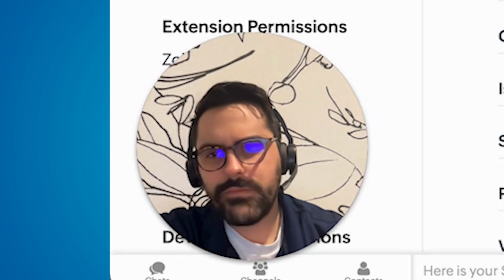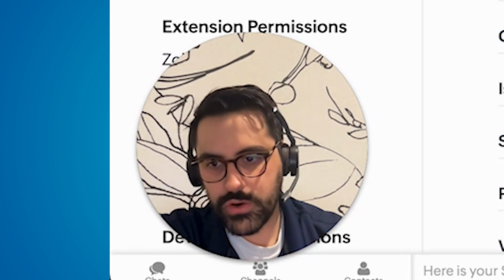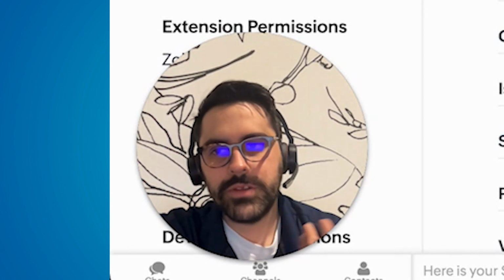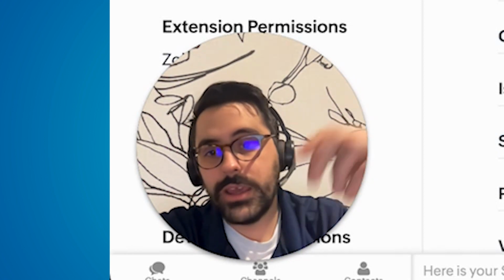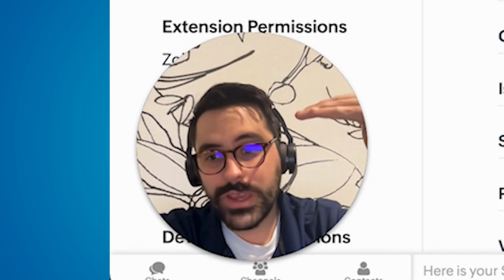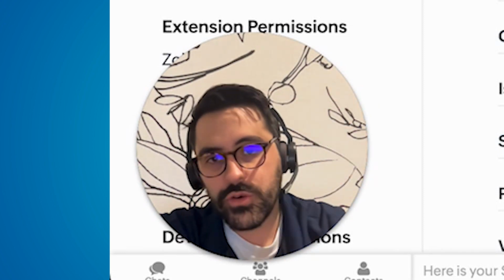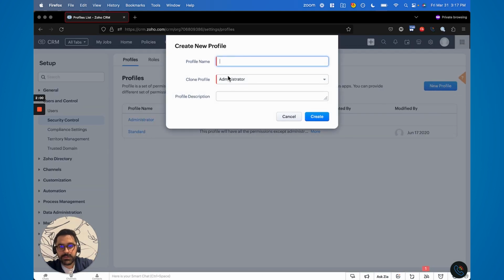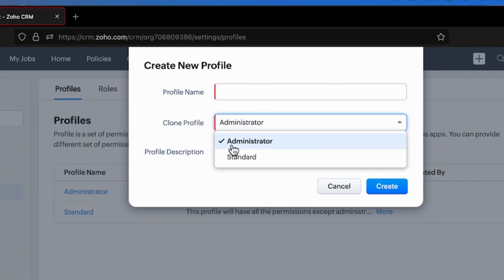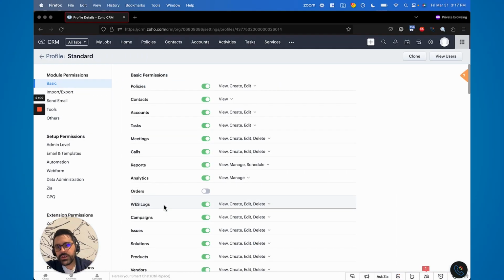Typically in an average company, there's only a few types of profiles. When we set things up, it's usually like what I was just explaining: the admins, the normals, and the lights. Honestly, rarely do we get to the lights. It's usually admins and normals. In order to create your own, you're going to hit new, name it something, and then choose which one to clone. I typically always clone the admin one and then turn things off. It's up to you. Then you can go through with a fine-tooth comb here and choose what people are allowed to do.